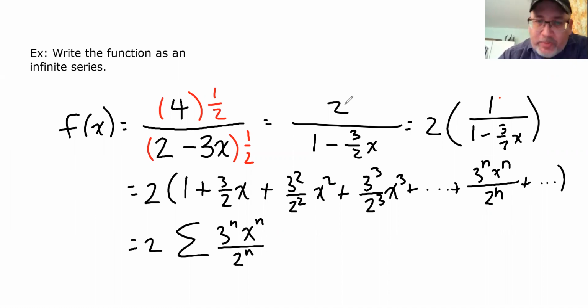And what is the sum starting at? It's going to infinity, that's pretty clear. But what should we let n equal in order to get the correct first term? The answer is 0. So now we've rewritten our original function as an infinite series. And if you wanted to, because of the distributive property, you could distribute the 2 on the outside into the sum.